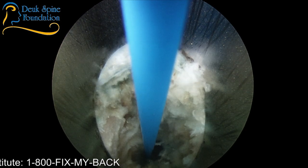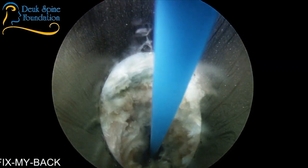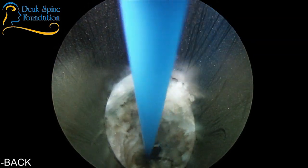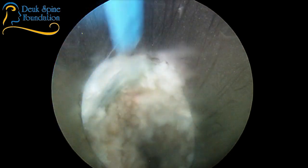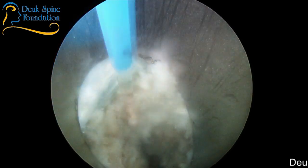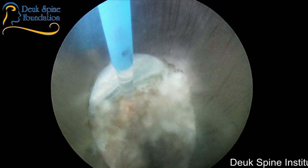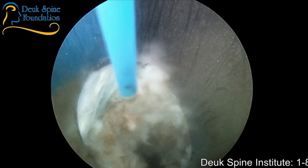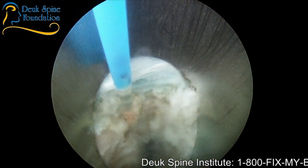The best treatment in the world is the surgery you're watching right now. What are your treatment options? You can have a laminectomy, you can have a microdiscectomy, you can have a fusion, you can have an artificial disc. You can have an X-stop or interspinous device, and you can have the Duke laser disc repair, the surgery you're watching right now. Of all those options, the best option, in my opinion, by far, is the endoscopic surgery you're watching right now, the Duke laser disc repair.